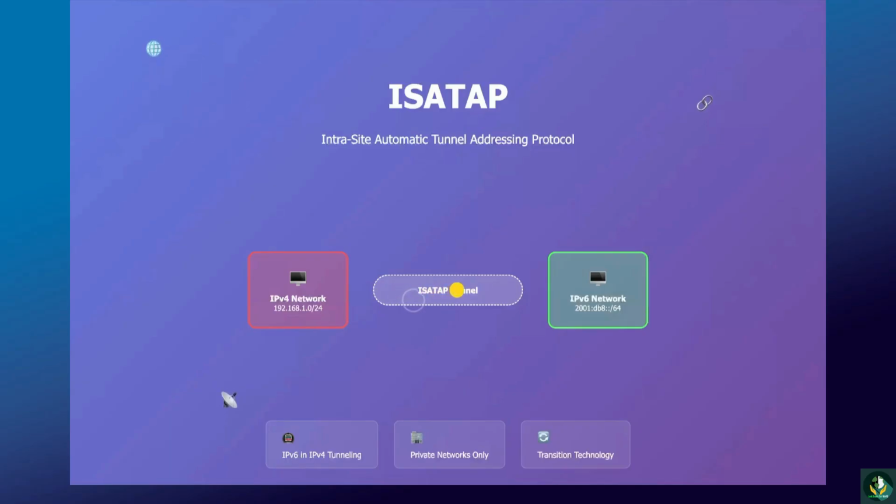ISATAP is designed for use within private networks and cannot be used over the internet. It's particularly useful for connecting IPv4 only subnets with IPv6 only subnets during the transition phase. So in this lesson we'll explore how ISATAP works, its address format, the role of an ISATAP router, and how to configure it. So let's begin.